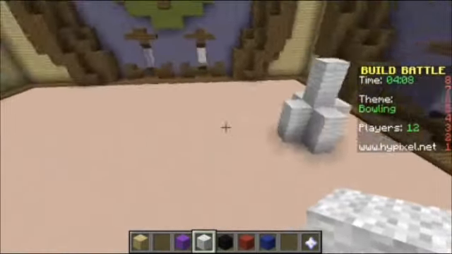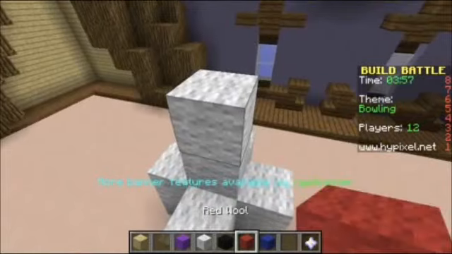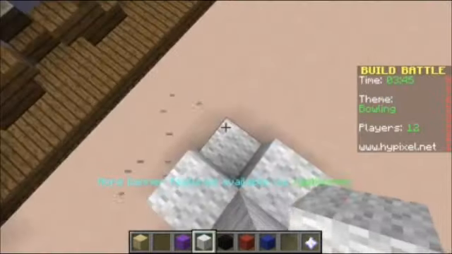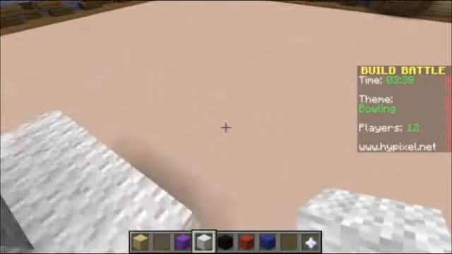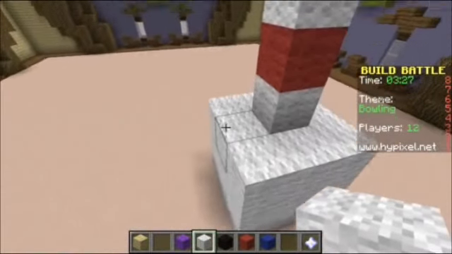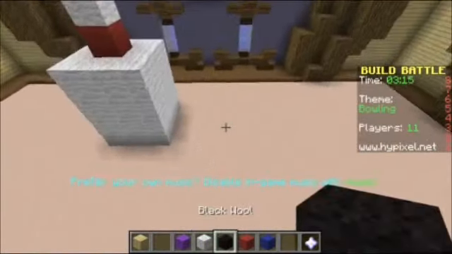Does that look like a bowling pin? Not really. Oh, wait. No, I'm not gonna stress too much, but they do have red at the top. And then we'll do one more white. Let's just fill this in. That doesn't look right either. Let's just do Minecraft style. Is that closer? That's kind of cute. We'll do that. Okay, we need one here.